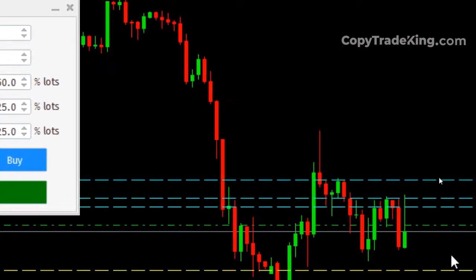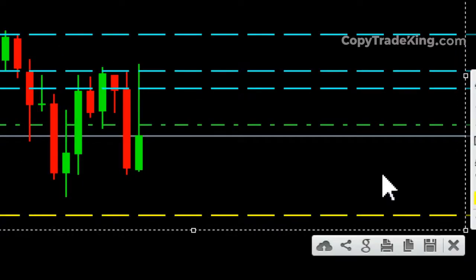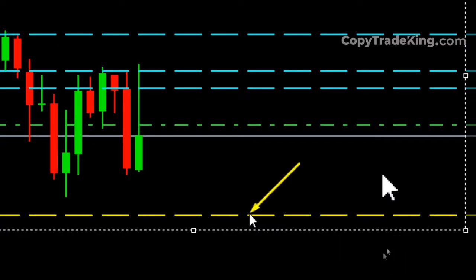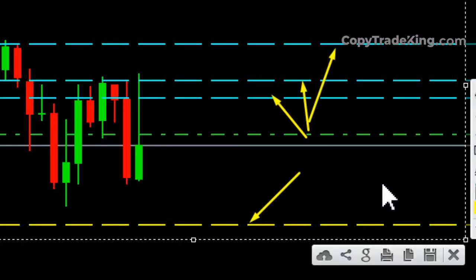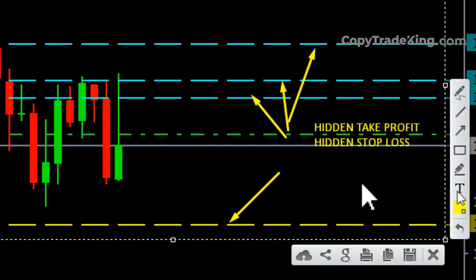Another feature that we want to share with you is what we call the hidden. All this area, the stop loss and take profit 1, 2 and 3, the first feature is that we have a hidden take profit and also a hidden stop loss. This is to avoid the market makers purposely hitting you down, making you lose the money, and after that they bounce back again. It pretty much happens in this Trading Pad Pro as well.